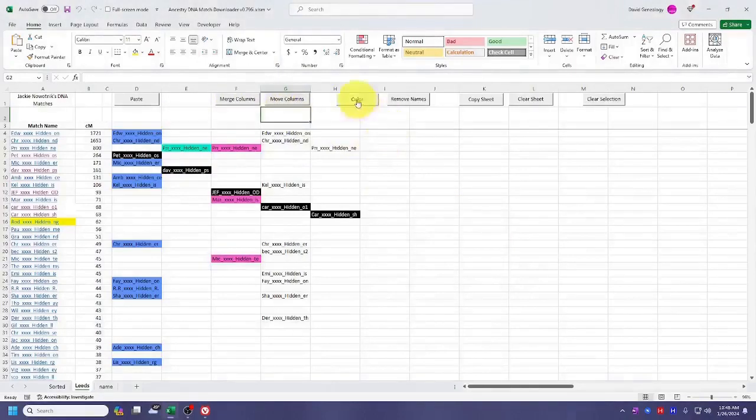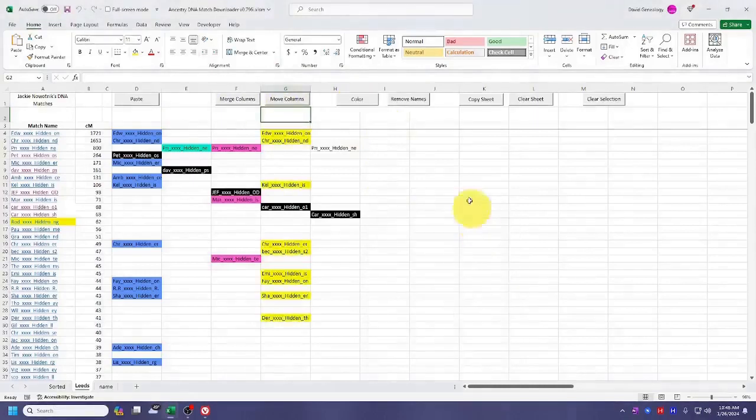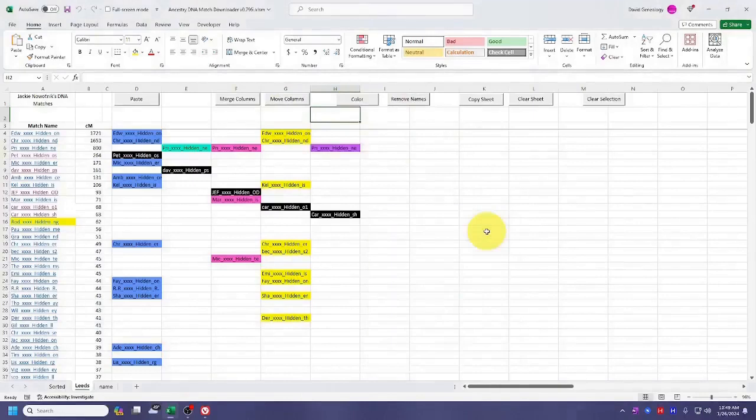A yellow here, I think. And for the last column here, we'll do, I don't know, a purple. And so you can see that the individual columns have been colored in the conventional way.